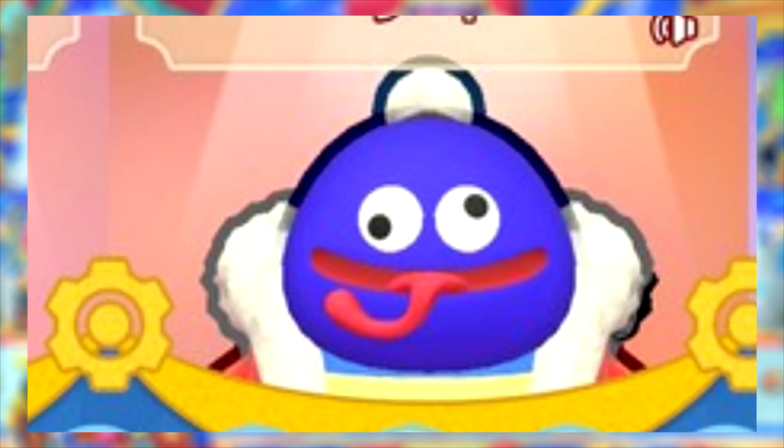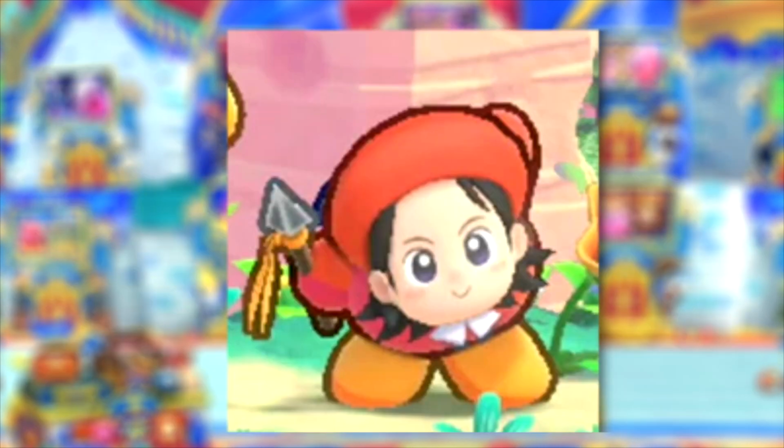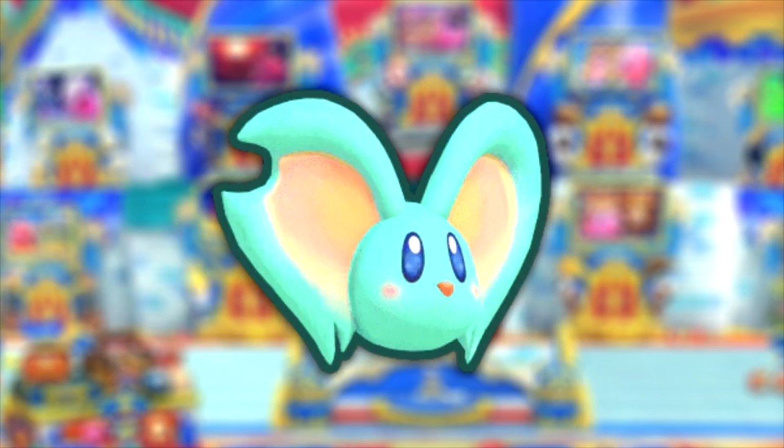Kine, Ku, Gooey, Chef Kawasaki, Mr. Frosty, Marks, Adeline, Ribbon, Dark Meta Knight, The Roach, Merc Soul, what could be Landia, Taranza, Francisca, Flamberge, Sand Party San from Heroes in Another Dimension, Elfilin, and finally, Conemouth Kirby.